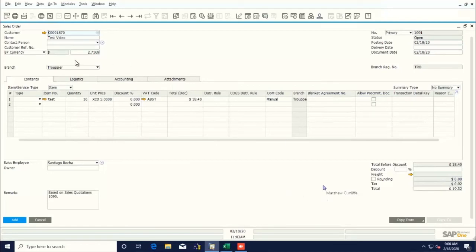And there we go. So as you see, this matrix has been completed with the exact same information from the sales quotation. We simply have to define a delivery date. We'll select a week from today.